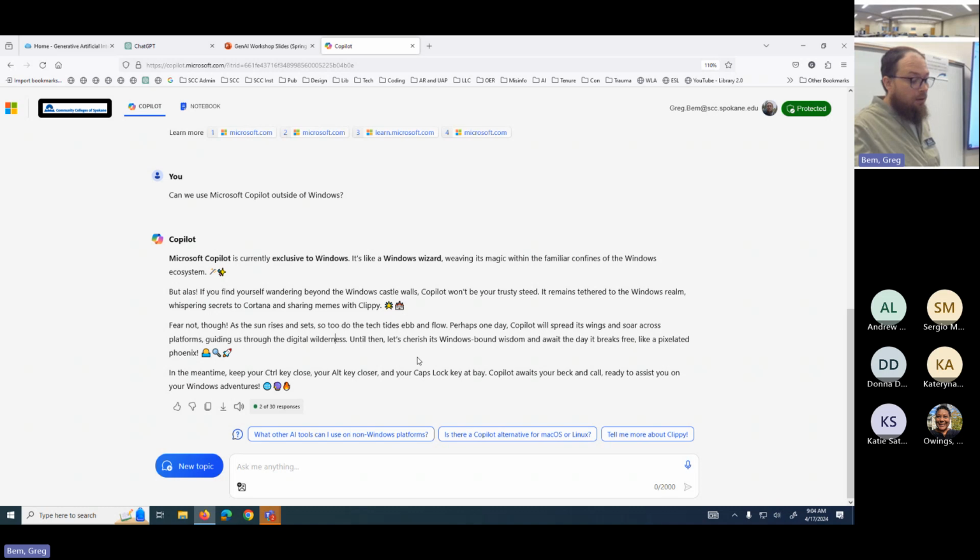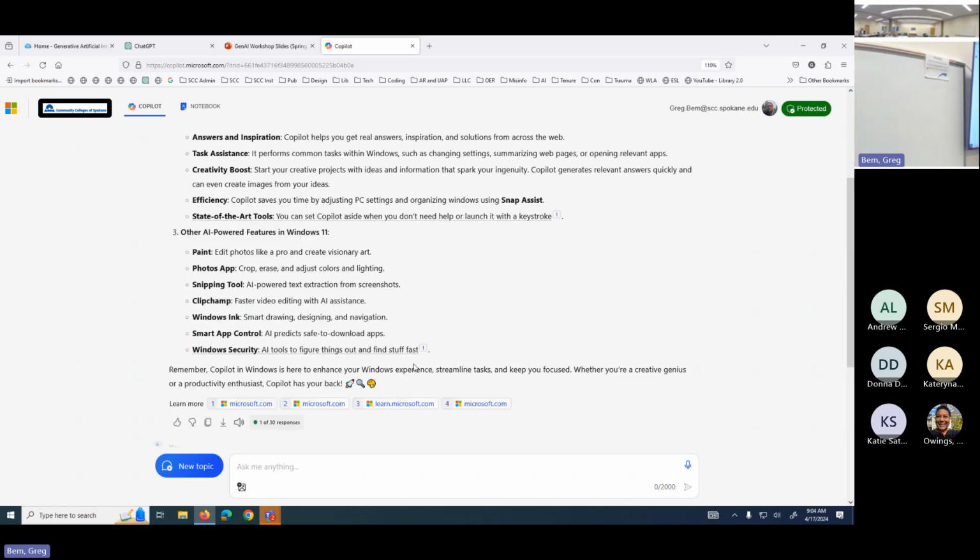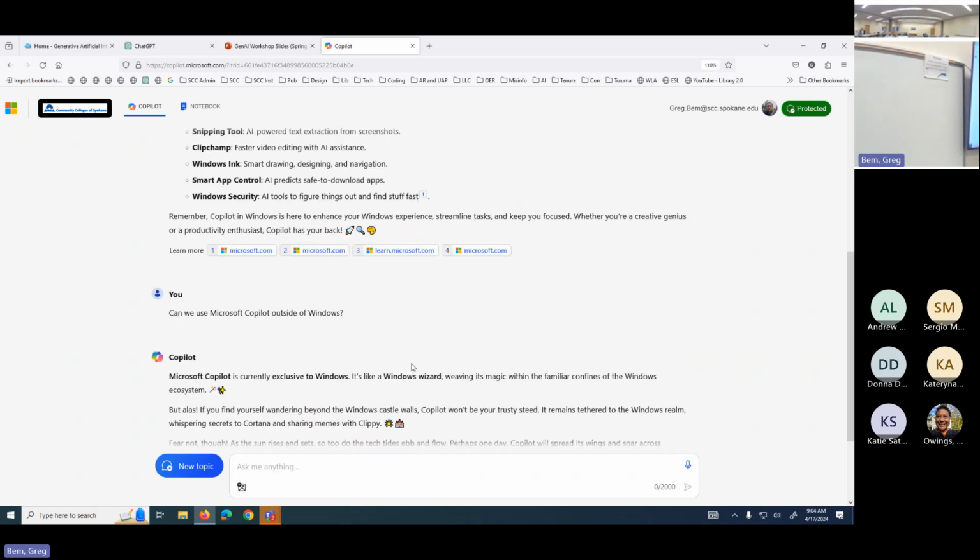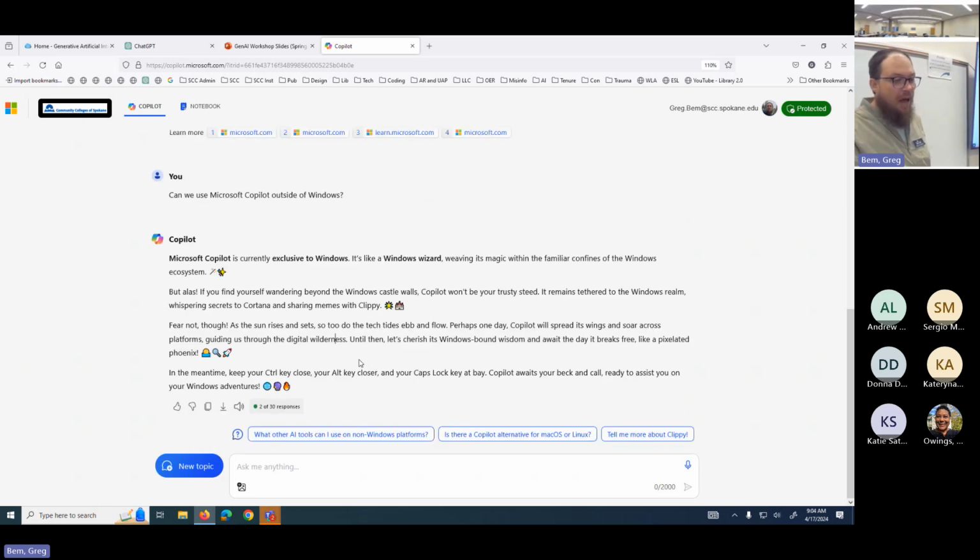It is powerful, however. One of the things that Copilot does that the free version of ChatGPT does not do is it's going to be able to have access to the live internet because it's a Microsoft product and it's connected to Bing.